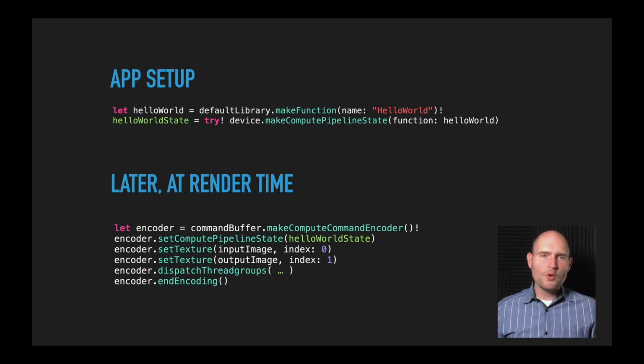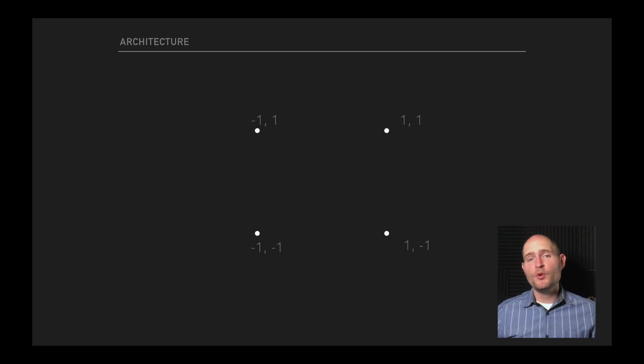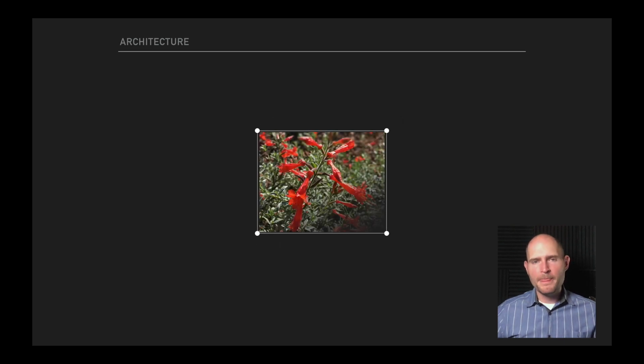So the slightly more complicated setup is the 3D pipeline. And this is designed for, as I said, rendering 3D scenes. Now, it's still important to understand this pipeline because whenever you want to render something on screen eventually, it's much more performant to render things through the 3D pipeline than to use the compute pipeline because the system can make certain assumptions and performance optimizations. In this example, I'm going to render the world's simplest 3D scene. I'm going to just take 4 vertices that represent the 4 corners of our screen, and I'm going to render a square, and on that square, I'm going to render a video frame.